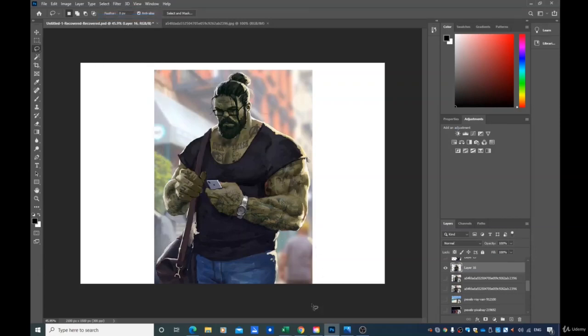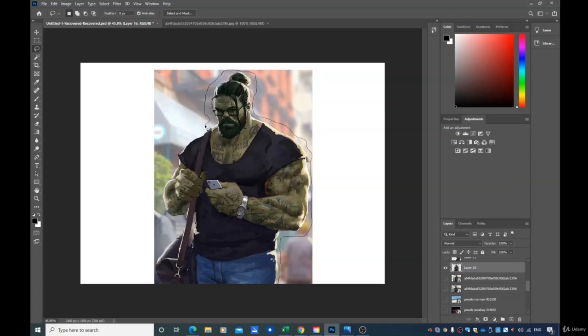So we'll just deselect everything. Even better, we can use the magnetic lasso tool, but we'll use it after because I want to use the maximum of tools possible. So right now we'll use the lasso tool. So we'll try to make everything around the Hulk even closer than we did in the past class.